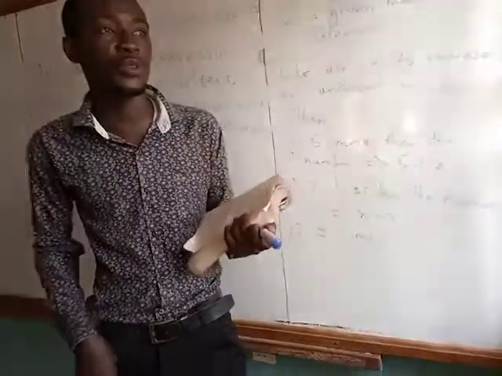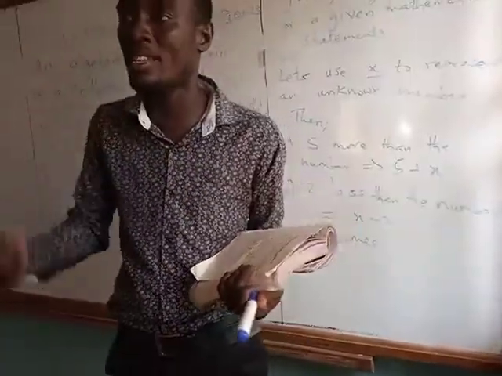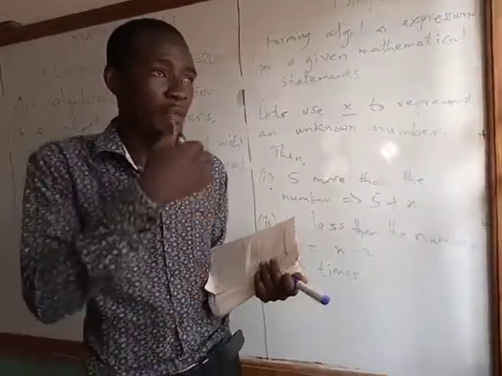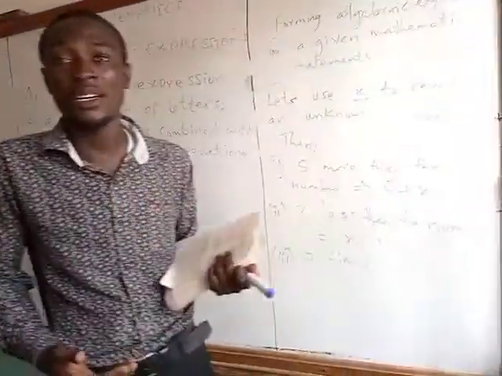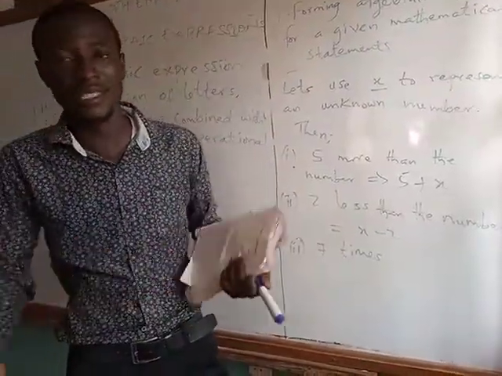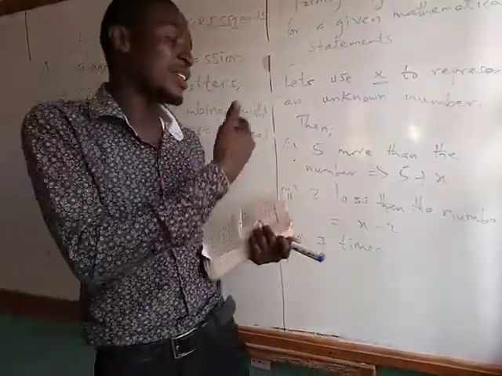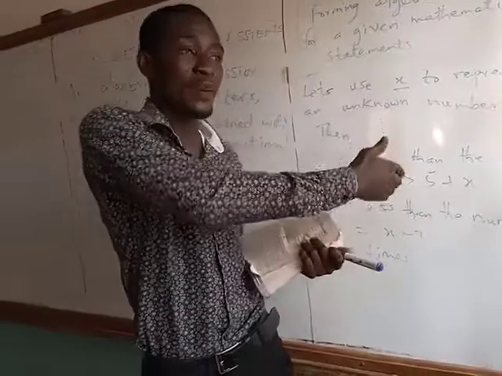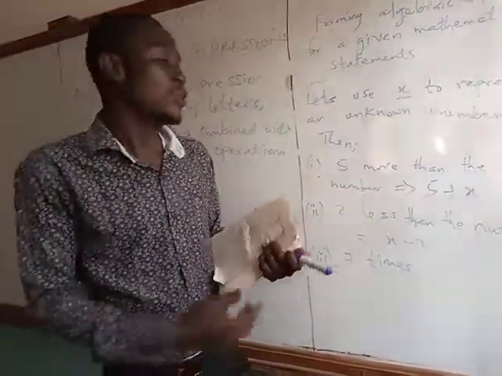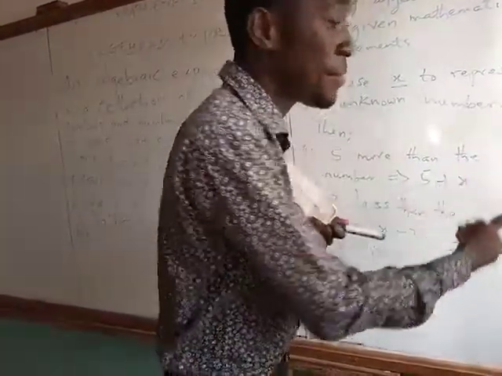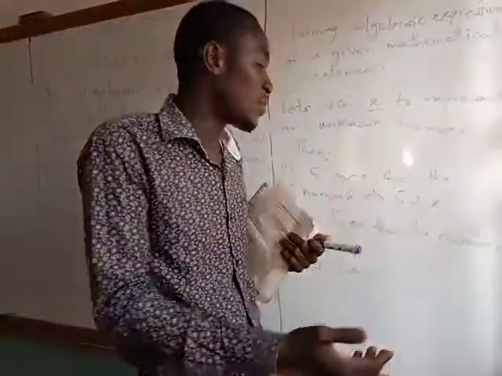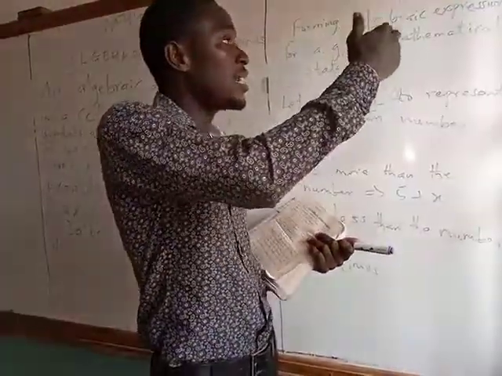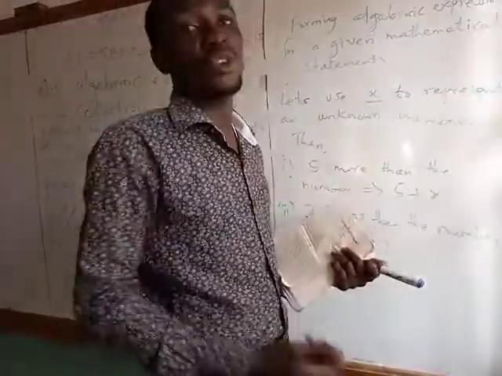It's like if I ask you, 5 more than a particular number will give us 7. That particular number, how do you represent it? You need to use a variable or a letter to represent it. Right now, this number is unknown. So how do you represent this using algebra and then solve it?